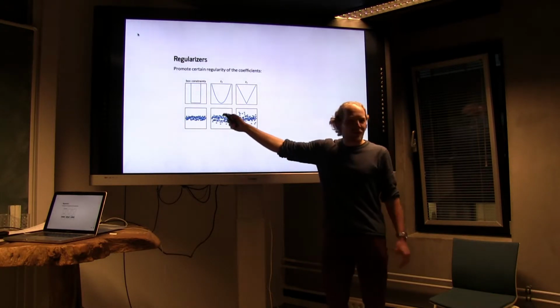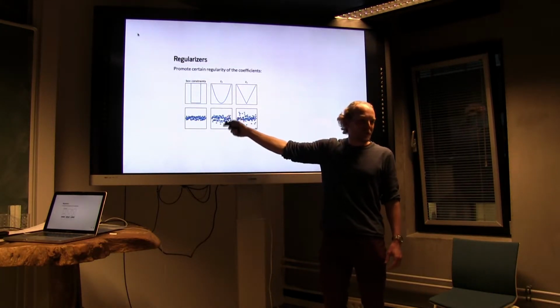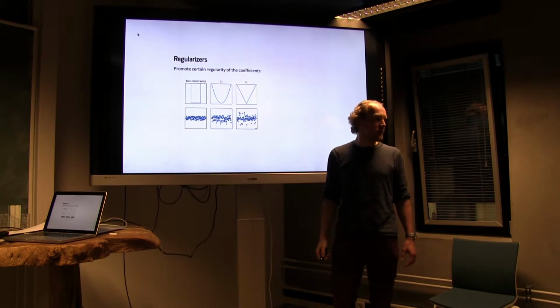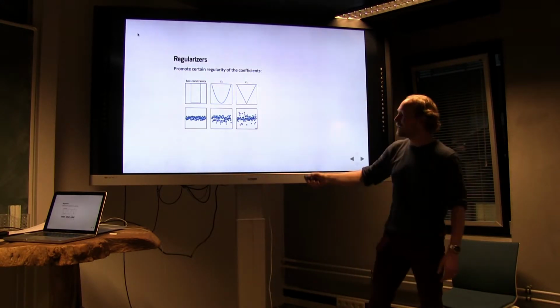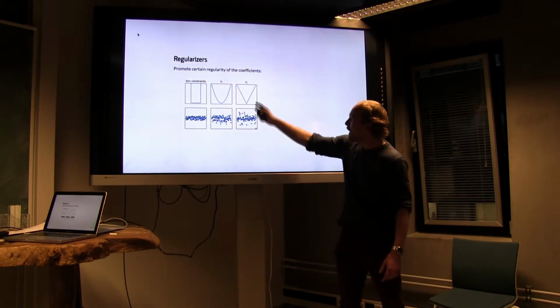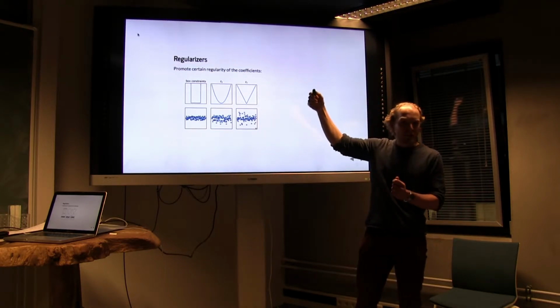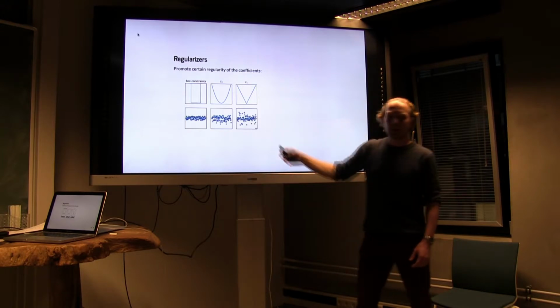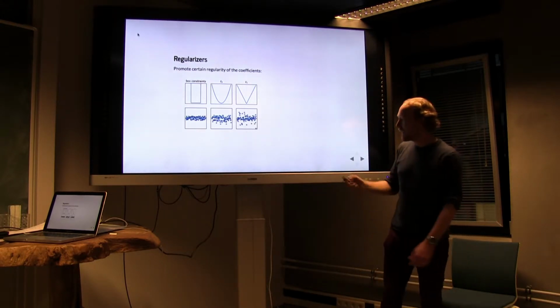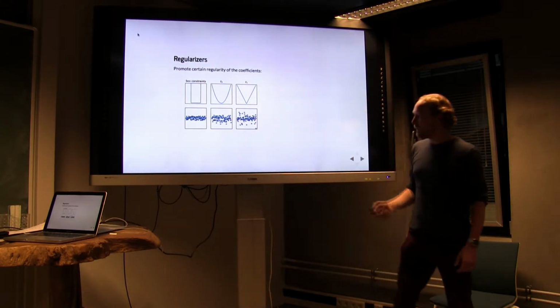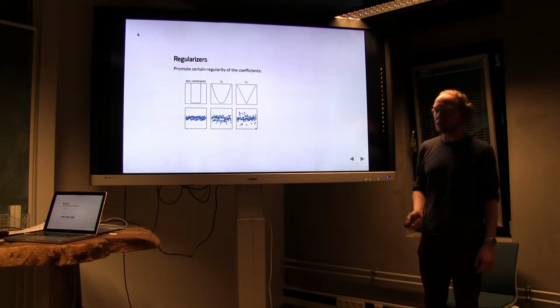If you want, you can also think of this as being drawn from a normal distribution. That kind of corresponds to the L2 method. If you do an L1 on the regularizer, there's less penalty on larger coefficients, so the spread in the coefficients is a little bit larger. And that's like an exponential distribution.